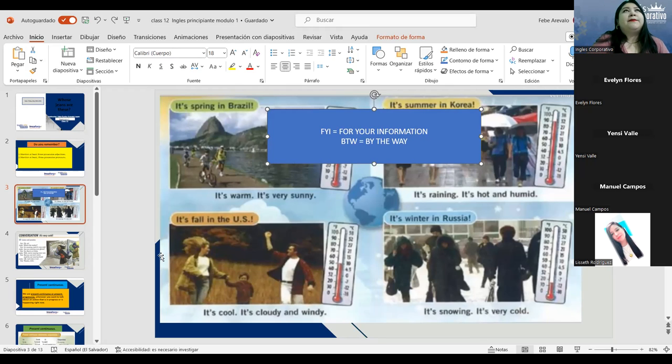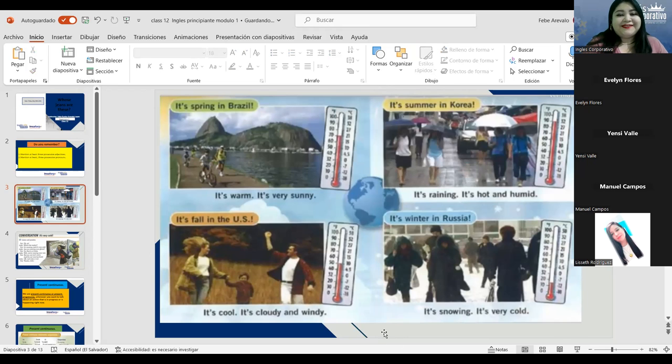Yes, yes. For example, Jensi, imagine if you say, hey, Manuel, nice suit. Que buen traje, right? By the way, it looks good on you. Por cierto, se ve bien en ti, right? O sea, lo podemos utilizar en cualquier contexto. Okay. BTW, yes. Y si la persona ya sabe inglés, va a entender que es BTW, right? Usualmente, eso es lo que se dice, no se dice by the way. Si queremos sonar más formales, decimos by the way. Y si la persona no lo conoce también. Pero si la persona ya tiene una interpretación de ese acrónimo, solo decimos, hey, BTW, you look good on that suit. Now, there you go. That was just something extra, right? Eso era algo extra para su vocabulario.